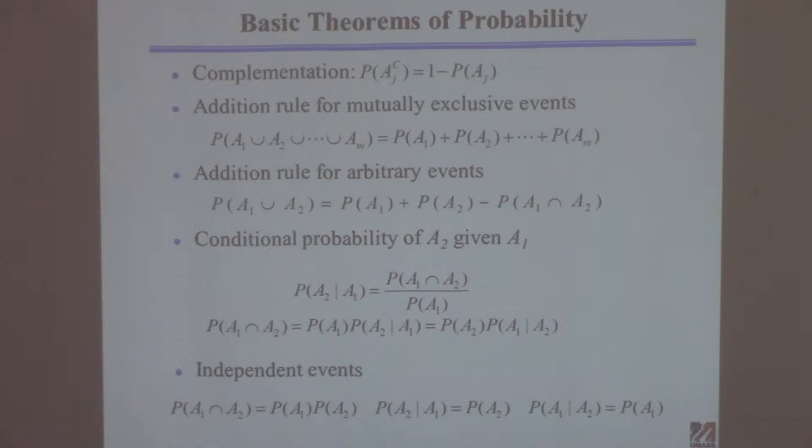So maybe this is easiest to show with a little picture. I think this is in the book. Here's a set A, let's call it A1, and here's a set A2, and they have this intersection right there. You want to know the probability of getting A1 or A2. So you take the probability of A1, which is that thing, and the probability of A2, which is that thing. But now you've double counted that area right there, so you've got to subtract that off. That's the intersection of the two sets. Otherwise, you've counted that thing twice, which you don't want to do. So that's why that comes up.